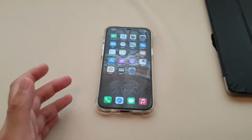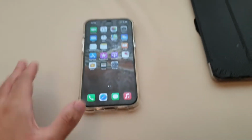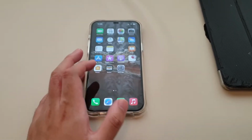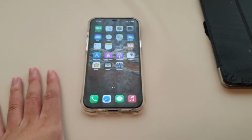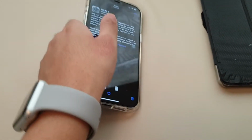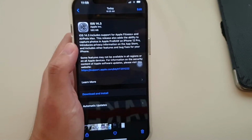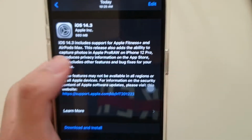And I think one issue is battery draining, but I'm not sure this one's fixed because mine was still fine. I'm able to get a full day of battery life from 88% to 20%, which is actually very good, because this is the 12 Pro Max, so of course it can last longer. On top of that, before this I had 14.2.1, which maybe explains why this one is smaller, in megabytes instead of gigabytes, when you install these updates.